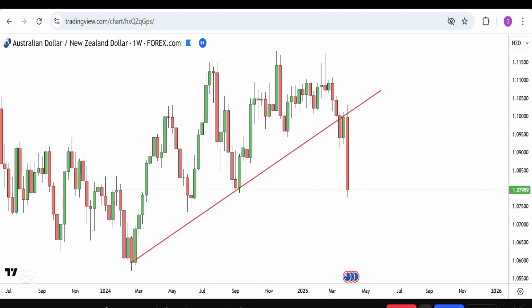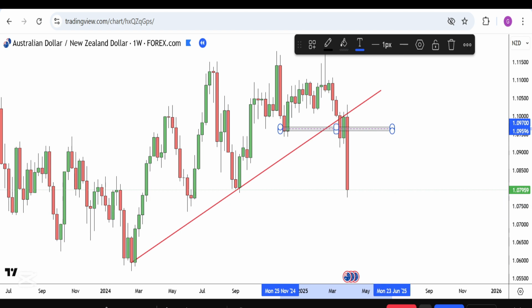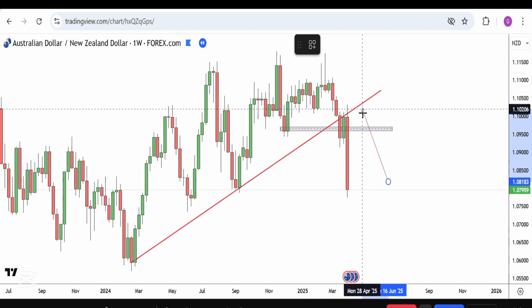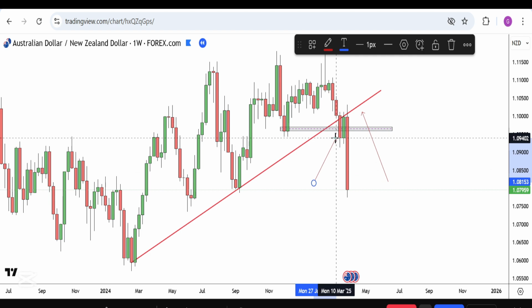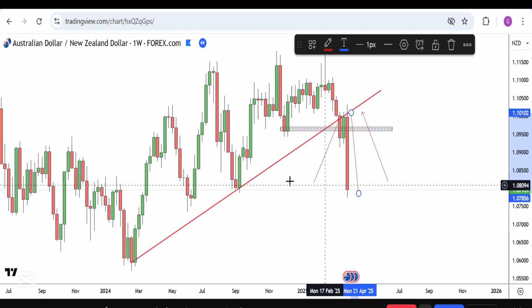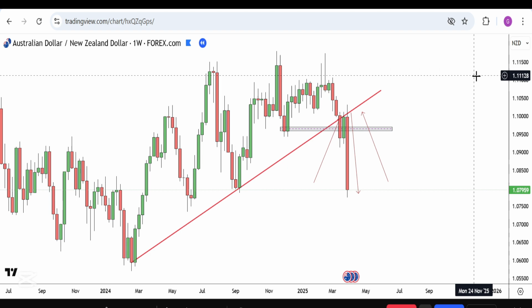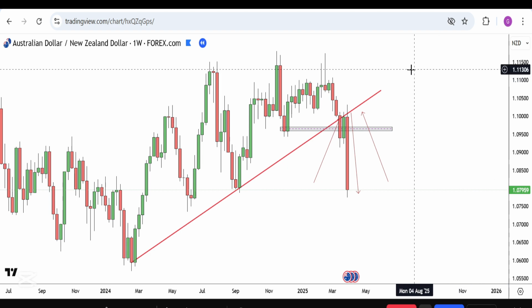I think also to look at is the fact that price had broken below this support area here, coupled with a break below this upward trend line. With this move to the downside, price then retraced with this bullish candle to retest both this broken support as well as the broken upper trend line, and it held, and so price was able to drop to the downside, clearly indicating that the momentum has shifted from a bullish market to a bearish market, just like we've seen in the monthly time frame. We'll now jump to the daily time frame to see what perspective we get from it.